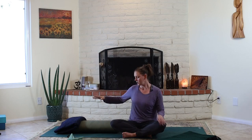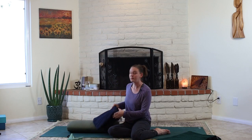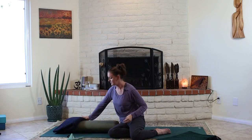Alrighty, our first pose will be Supta Baddha Konasana, so our reclined bound angle pose. Grab a bolster or the firmest cushion that you have and make sure that it's the length of your spine at least. Go ahead and lay it down on your yoga mat and then grab a blanket. It doesn't need to be a yoga blanket, but something that you can fold over that will give you an inch and a half to 2 inches of height so you have a pillow back here.